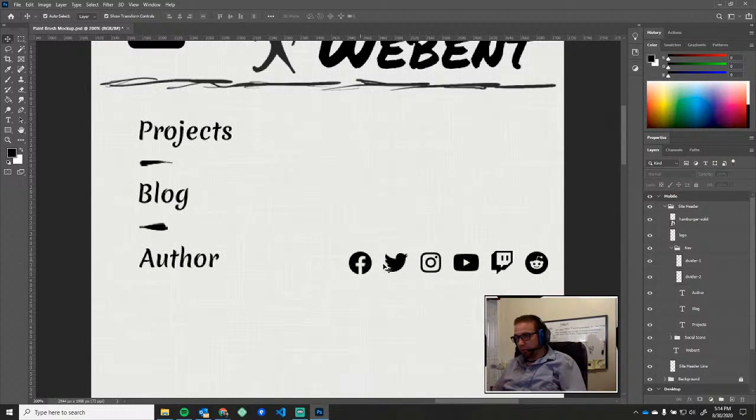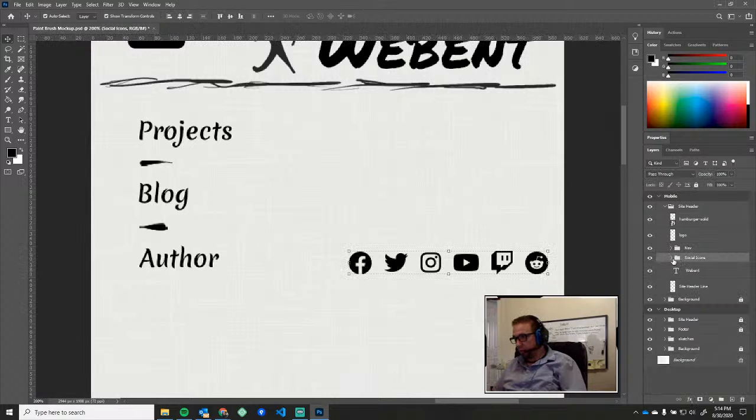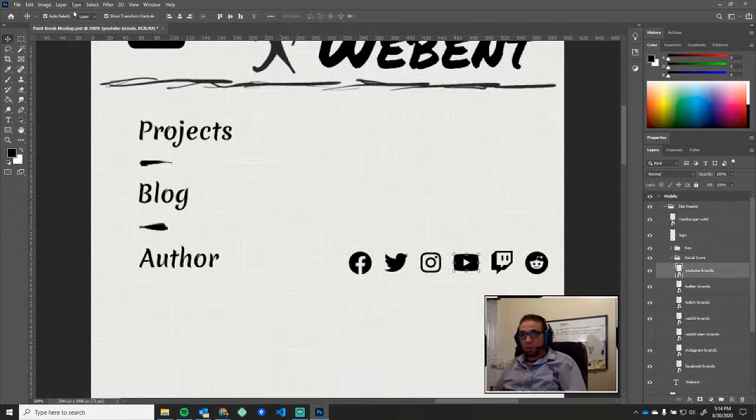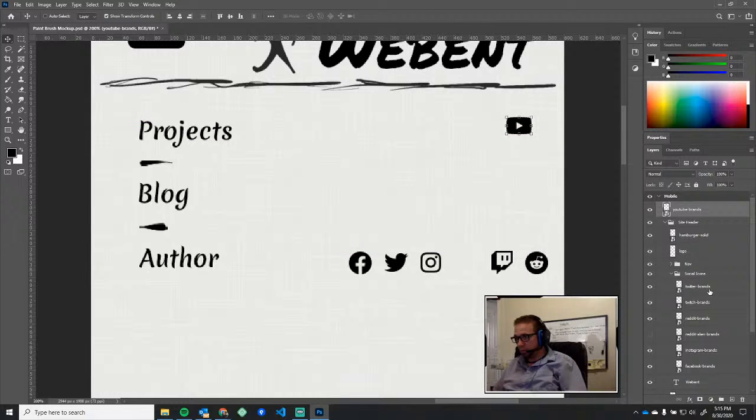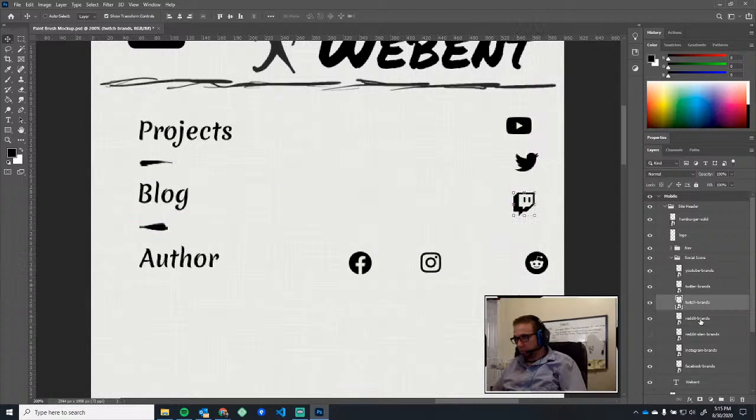Okay, now for these bad boys, the social icons, I'm going to turn off auto select, and they are going to go on the right side. I'm not really too worried about what order they're in at this point.